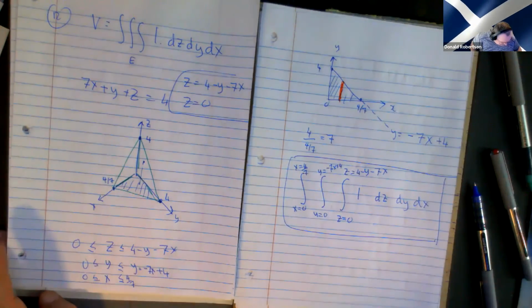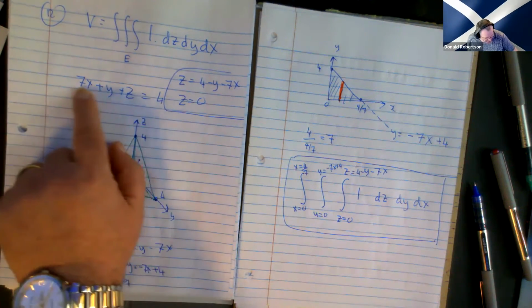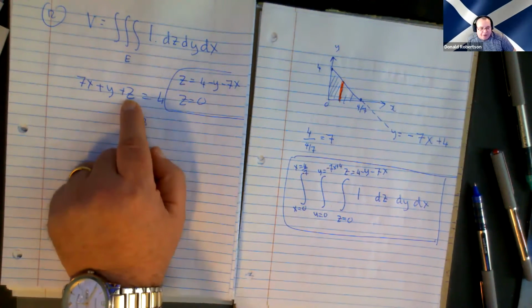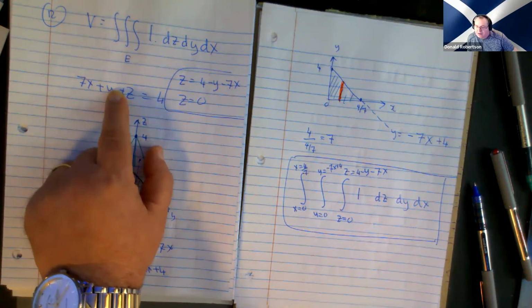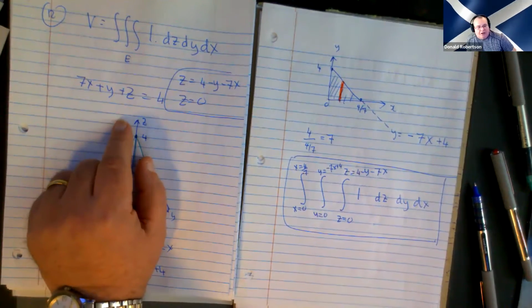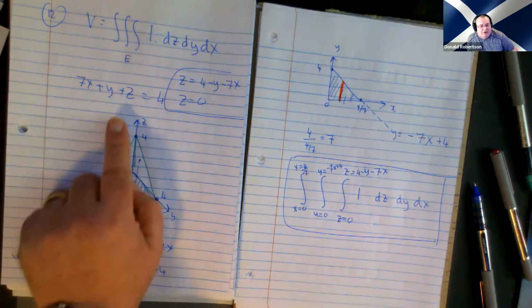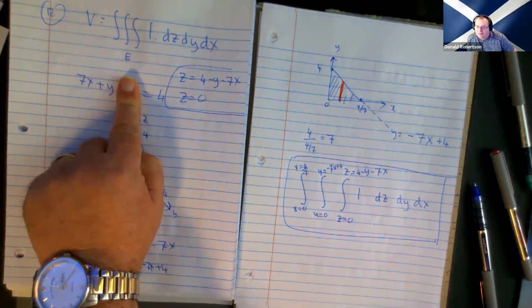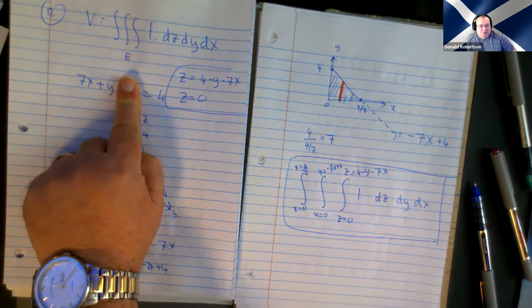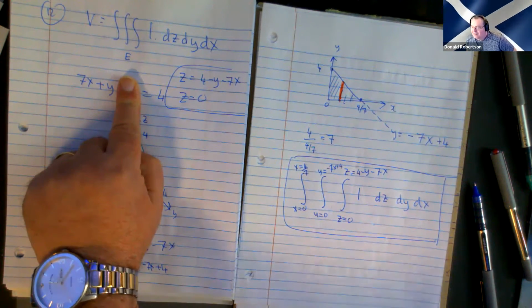Which kind of brings me back to Tia's question. In this particular question, the minute I saw this, wasn't it kind of obvious that it's probably do z first, that z's going to be first and it's going to be in terms of x and y. Then once I did that, darn it, I'm in space. Do you know how I did all this hard work? Watch. If this hits the floor, isn't that the equation? If you rearrange that, guess what? y equals -7x add 4. I just spent a lot of work that I could have got from the equation. Do you see that?